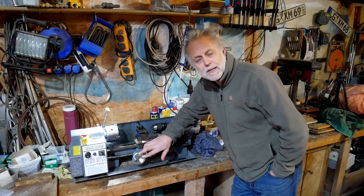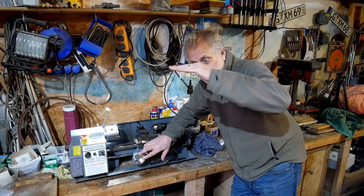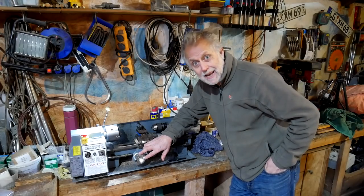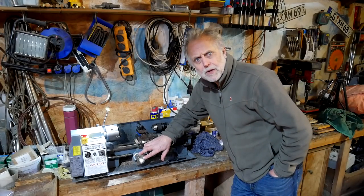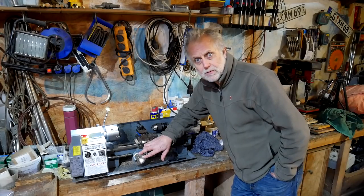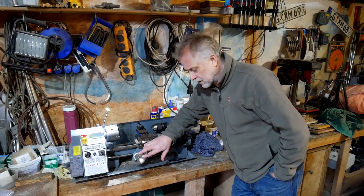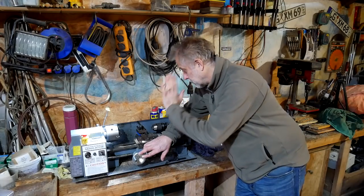I shall be doing the same on the top. Once the rods are in there, I've got the measurements for the length of them. I'll be cutting them to length, taking them out again, turning them down, putting the thread on the top end. The 13 millimeter, I've put a half inch thread on. So that's 12.7 millimeters, isn't it? So I've done that and it's been great.